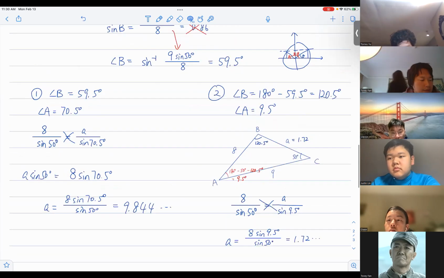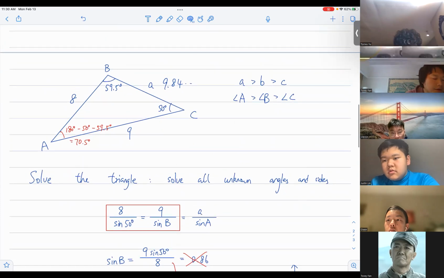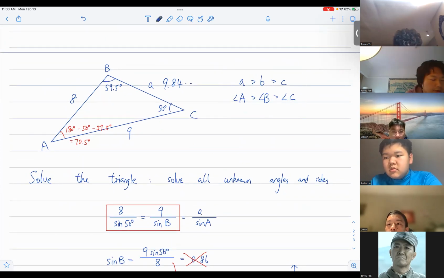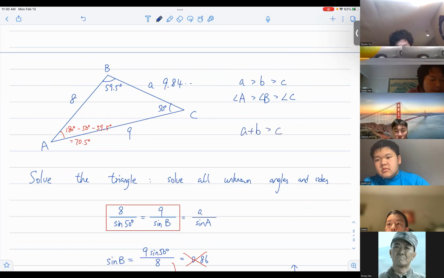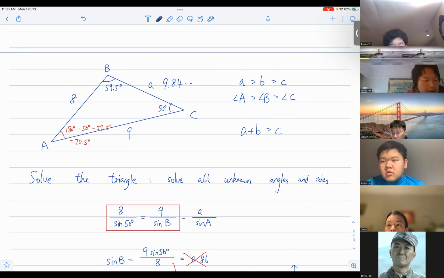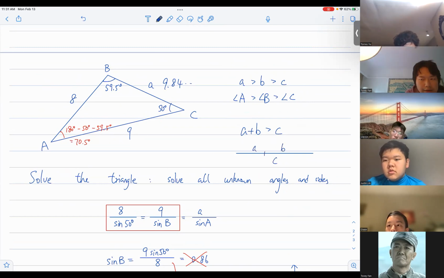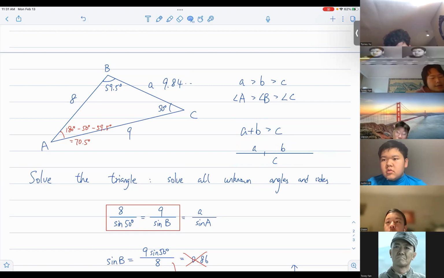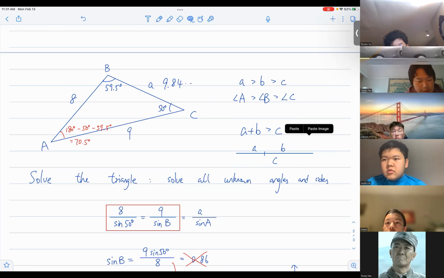To judge if the resultant triangle is possible, you're going to use this and also the basic triangular inequality. The sum of two sides is greater than the third side. I believe everyone knows this, right? Because if the sum of two sides equals the third side, you don't have a triangle at all. This is side C, this is A, this is B. If A plus B equals C, you just have a single line segment. You don't even have a triangle, right? The sum of any two sides has to be greater than the third side. It's also called triangular inequality.